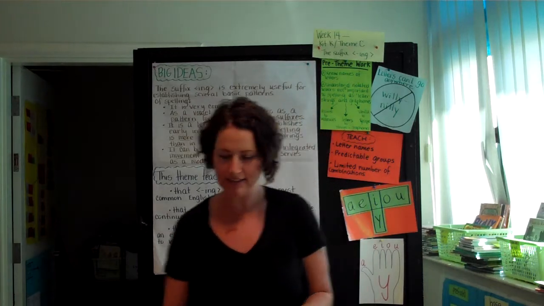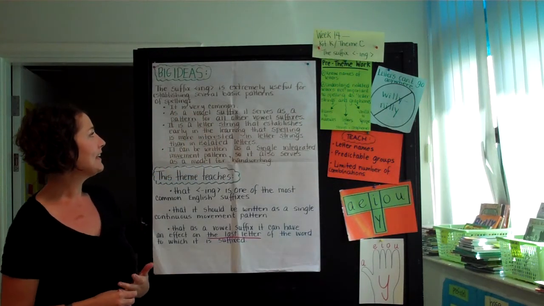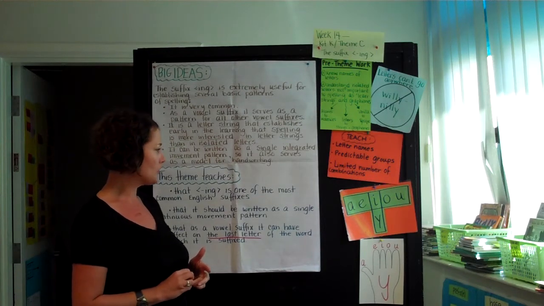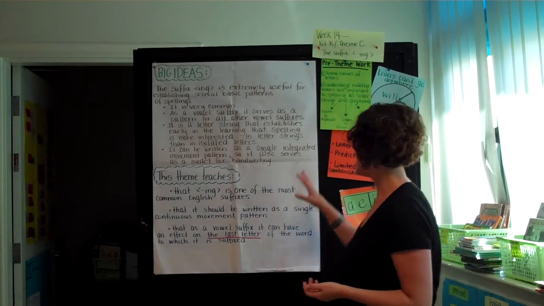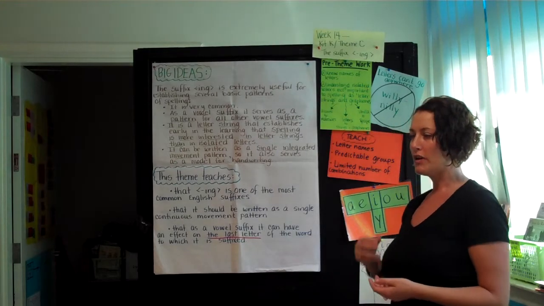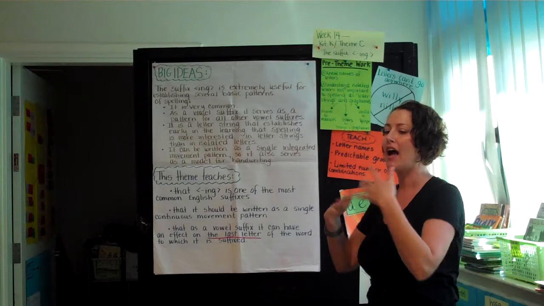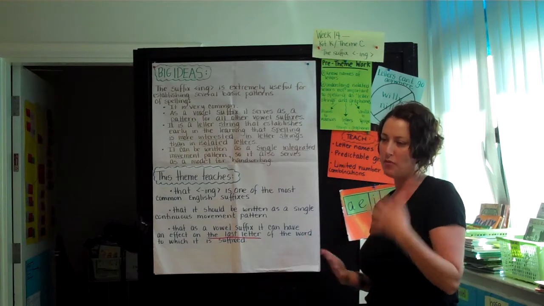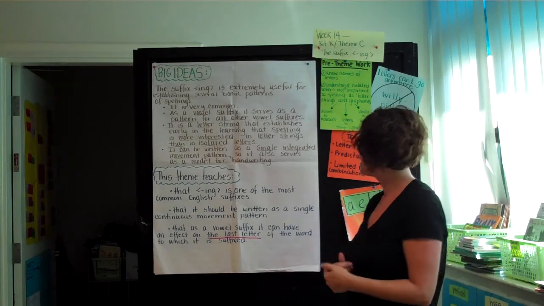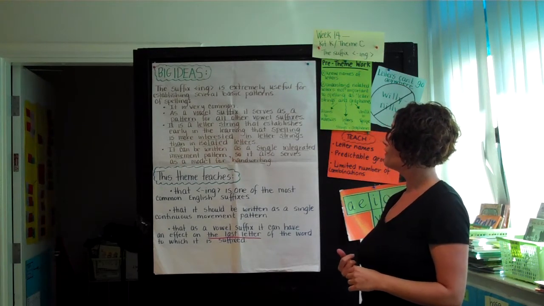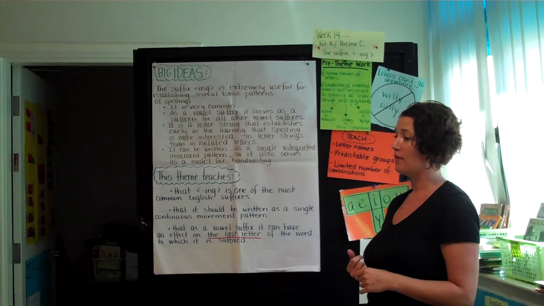So we are looking at week 14, Kit K theme C, the suffix ing, and this was a good week for me because I had an easier time putting this together, which I'm hoping is because I'm getting better at this. But I just felt like I was seeing some of the systems that we've been practicing for all the rest of the weeks. So, the big ideas of this theme are the suffix ing is extremely useful for establishing several basic patterns of spelling.